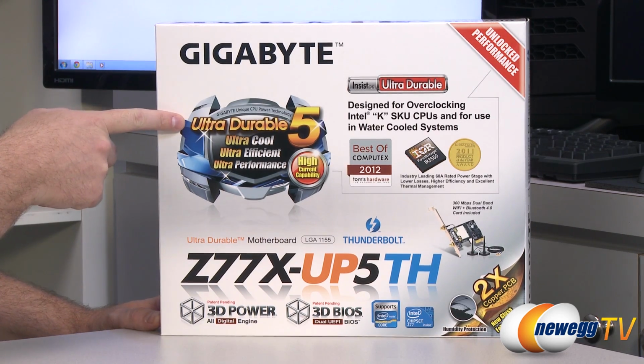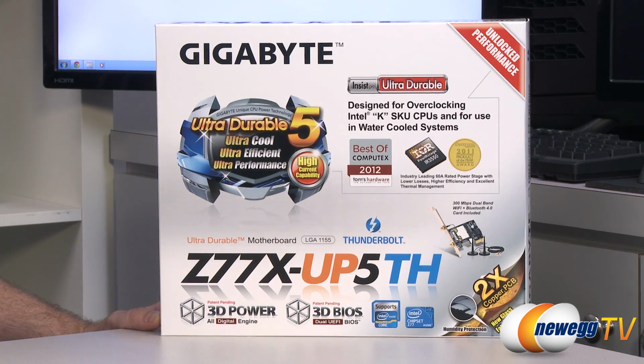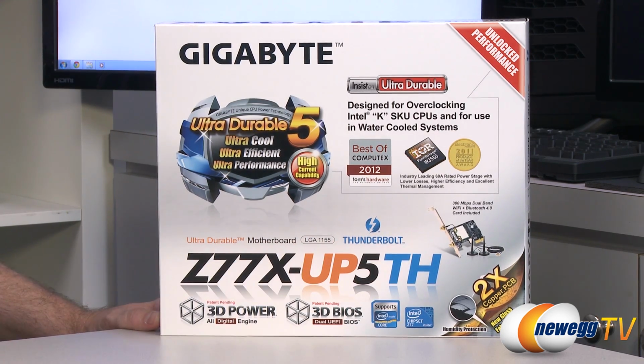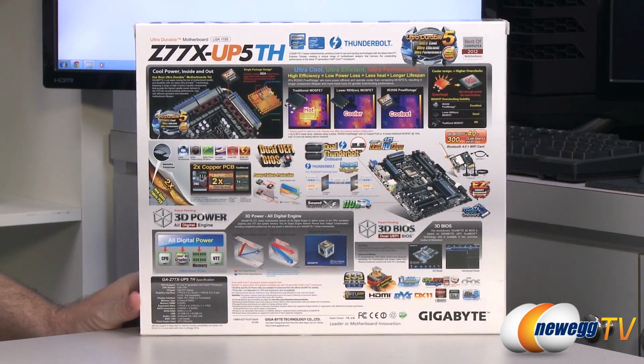This is an Ultra Durable 5 series motherboard. Specifically, they've used some higher quality IR3550 MOSFETs to provide power to the CPU and the iGPU, as well as the memory. Industry-leading 60 amp rated power stage with lower losses, higher efficiency, and excellent thermal management. You also get a bonus Wi-Fi card with Bluetooth 4.0, a 300 megabits per second dual band card that's included in the box. And then there's some more information here on the back that's fairly dense.